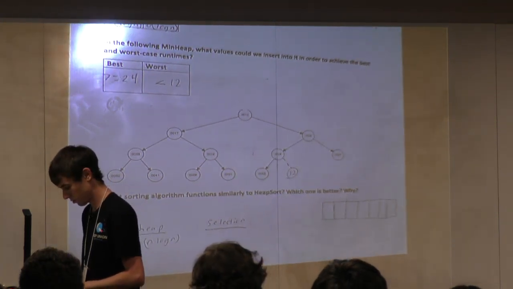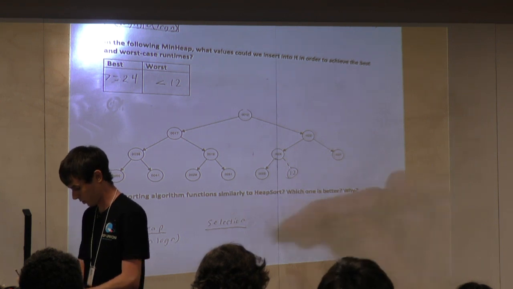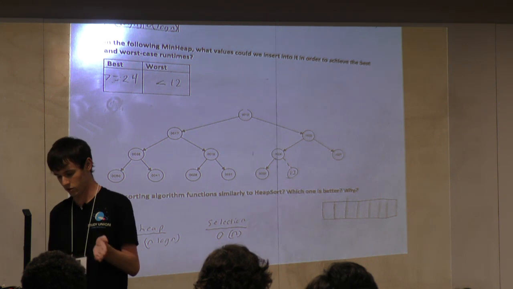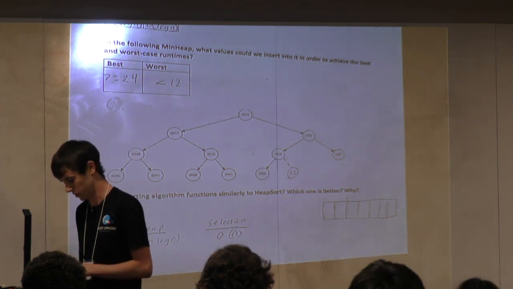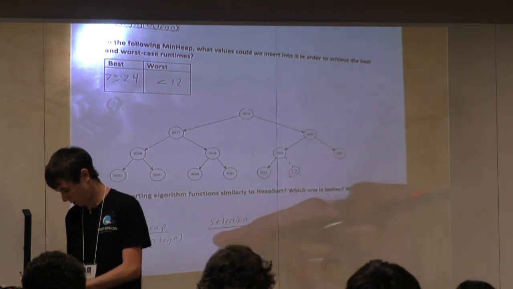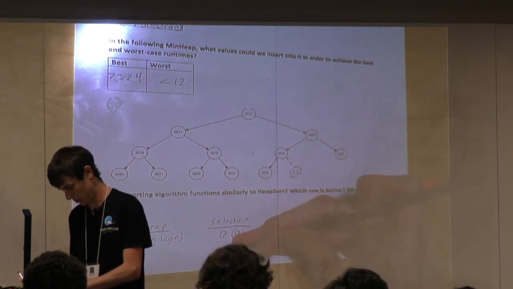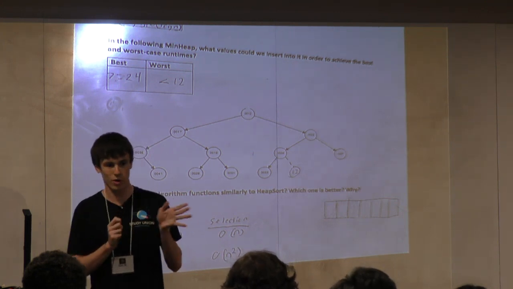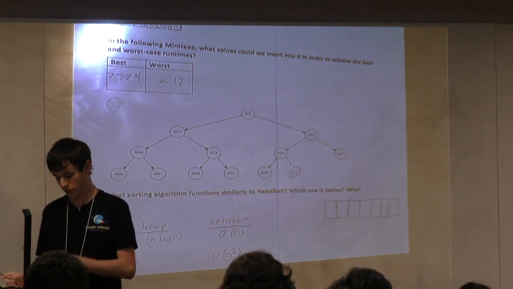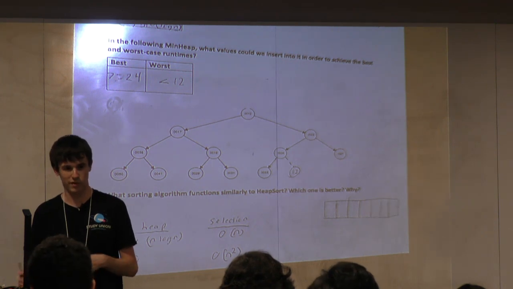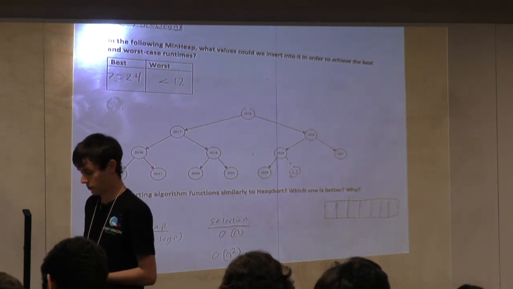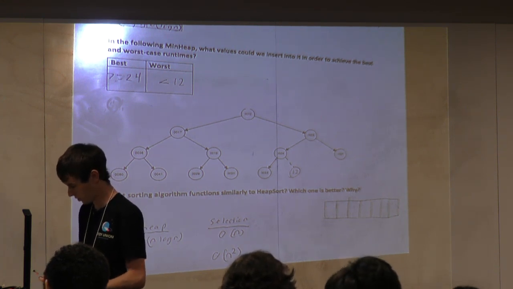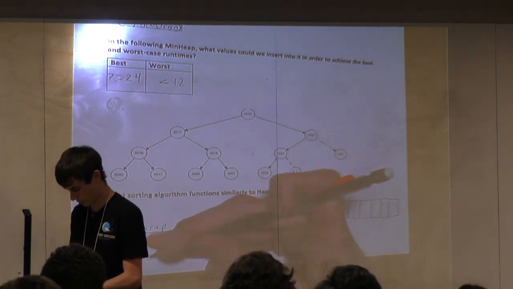Slide that a little bit that way. So when we talk about our selection sort, hopefully we can think way back that our best case was order n for when everything's already sorted and it finds all its values as soon as it possibly can. But our worst case for selection was n squared, right? It was an n squared sort, one of the sorts we never want to use, because if we're doing a selection sort, we might have to go through here n times to find every value. And if we have to go through every value n times, then we're going to hit our worst case runtime very quickly. Well, with heap sort, we're always going to have our n log n.